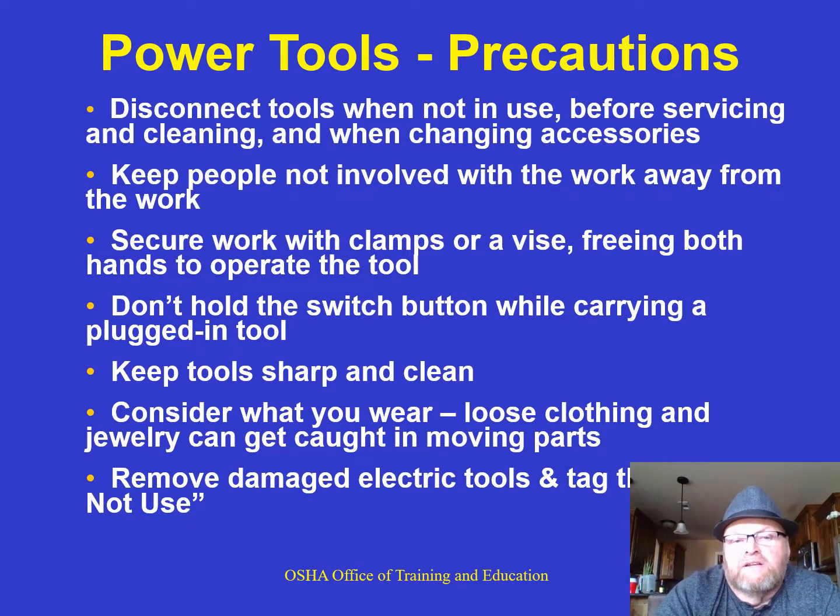Some precautions, let's think about this. We want to make sure we disconnect them when they're not in use, before servicing and cleaning, and when changing the accessories. I know it's a bummer, but we really do need to unplug it to change the blades. I know we don't do that, but we have to do that. Keep people not involved in the work areas away from the work. If they're not supposed to be there, if they're not actively working that job, then they don't need to be there. We want to secure our work to clamps or vises. Don't hold the switch buttons while carrying a plugged-in tool.